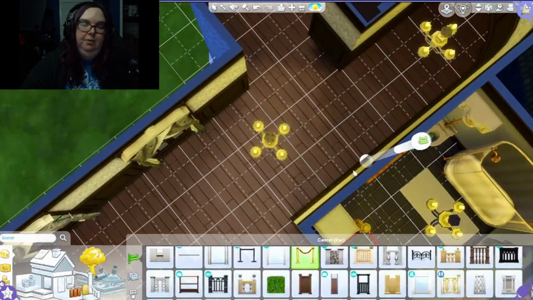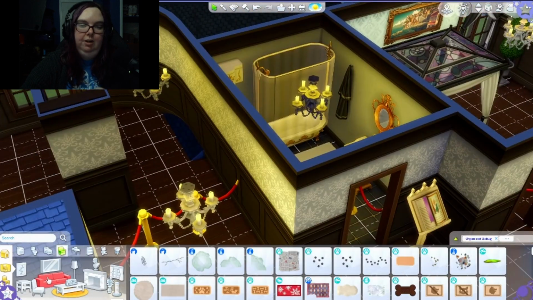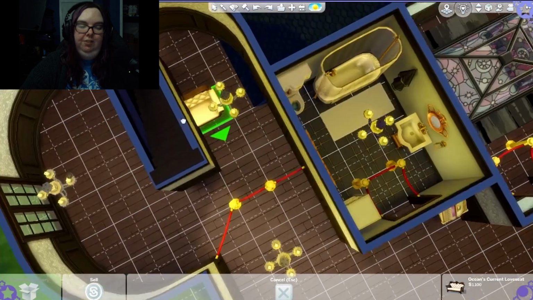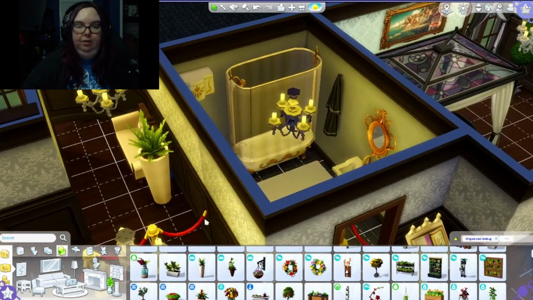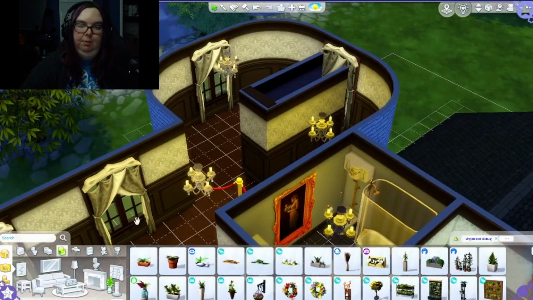Putting that fence down, by the way, made the roofs very annoying. So I tried to cover it up with this little couch and plant, and I did okay for the most part. I don't think it's super noticeable, but it was super annoying to try to deal with. Eventually, I was just, nope, I'm just gonna cover it.